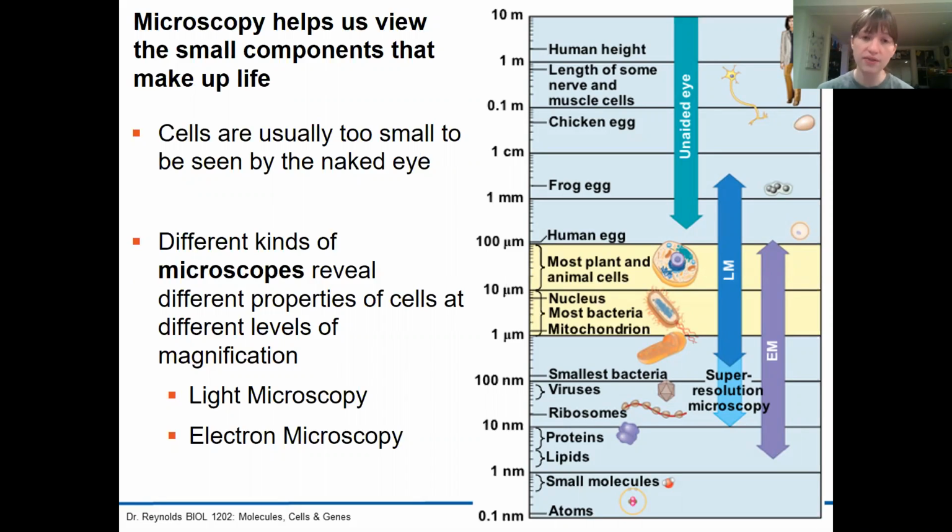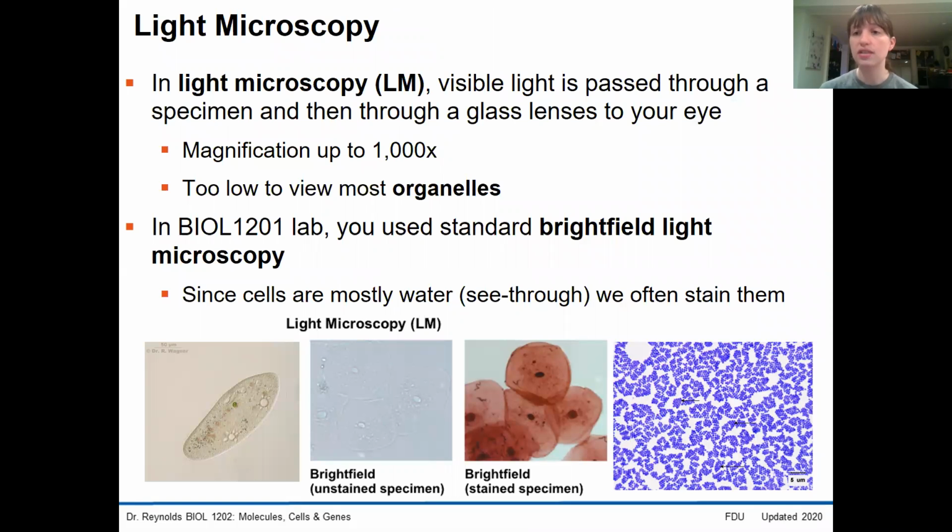And the components of a cell, even though the cells themselves can be seen by light microscopy, which you've probably used in biology classes before, those individual components inside of the cell need to be magnified even further. So we're going to make use of electron microscopy to see in greater detail. Light microscopy uses the properties of light, which pass through various lenses, and bend the light in such a way so that when it reaches your eye, it's magnified.